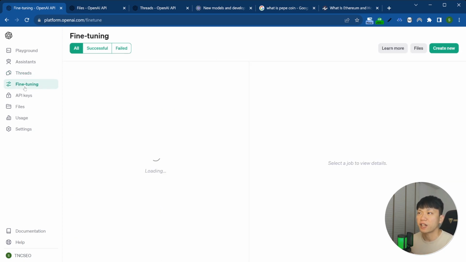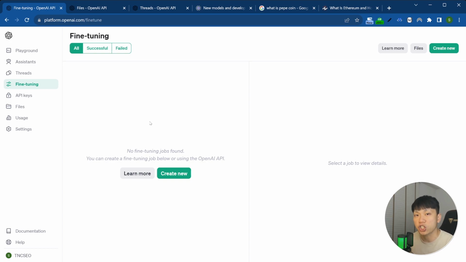Apart from threads, there's also the fine-tuning page where you are able to fine-tune the AI model on top of their base model. So this is probably something that I don't really use at this moment because it's a little bit too advanced for me. But I've seen how people use this to train the GPT models on top of certain customized fine-tuning. It could be more specific for your business or for your company, where you train the GPT models on top of certain information that is specific to your business, to the products or services that you're selling.